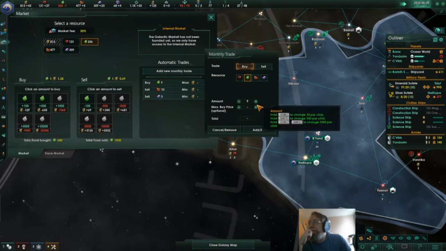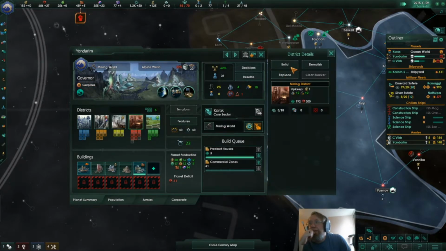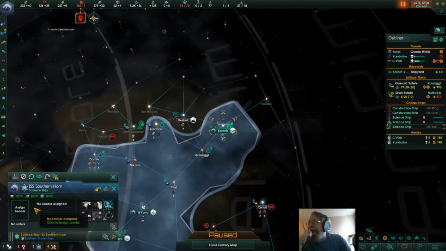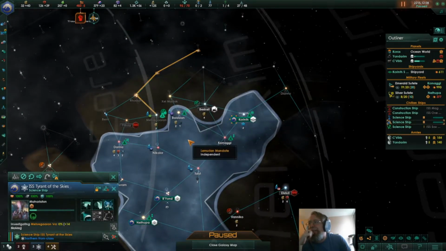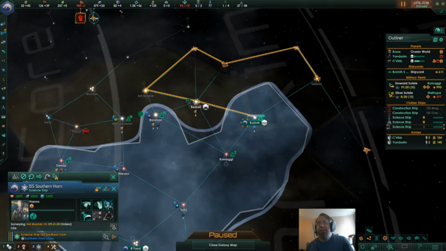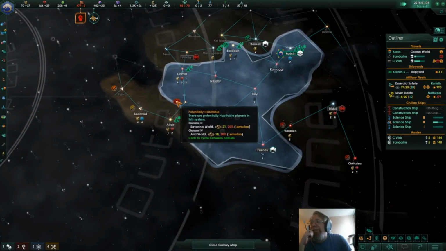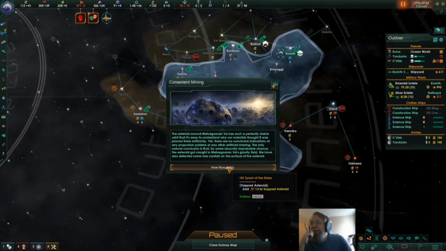Market. 1, 2, 5. Build. And I'll go ahead and build 2 of those. Yeah, that's the other thing. Go ahead and research. Alright, we now have another one. Oh, survey speed by 25%. Yes. All right. Survey. So now we can expand as usual. So they can actually settle the Alpine worlds, and I'm okay with that. How thoughtful.